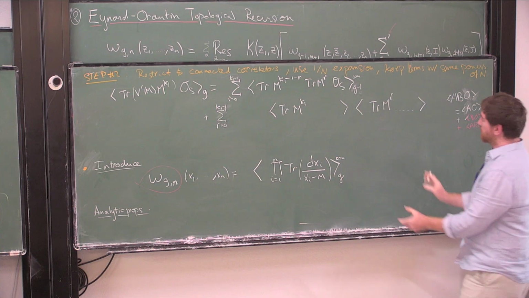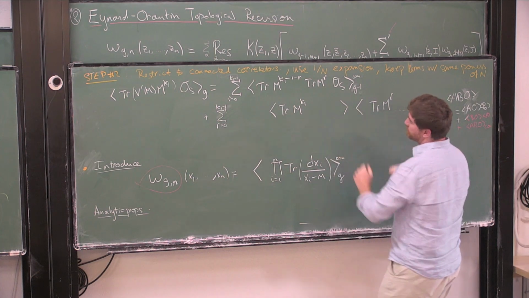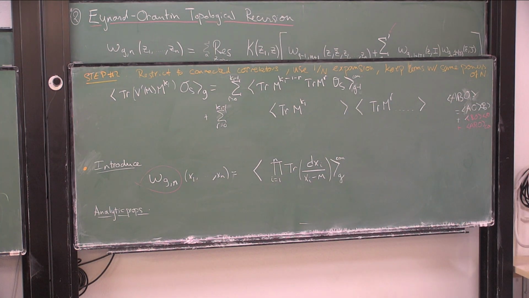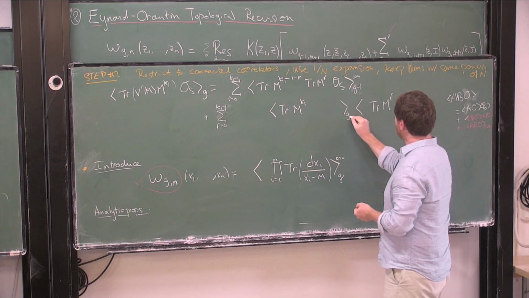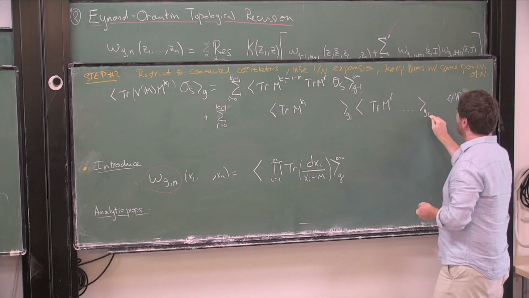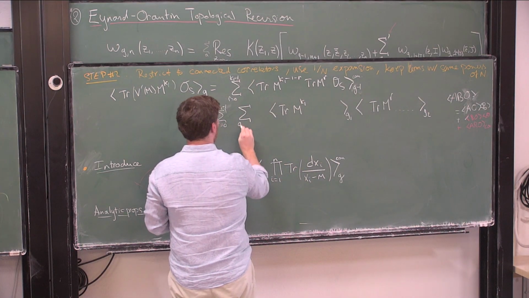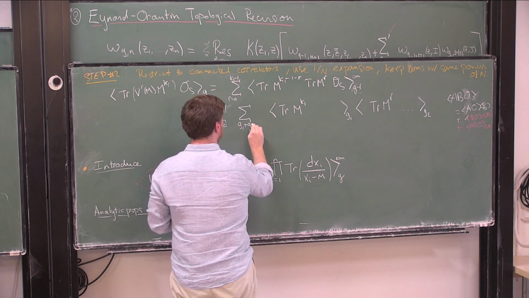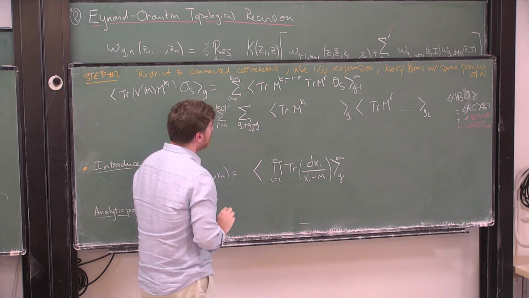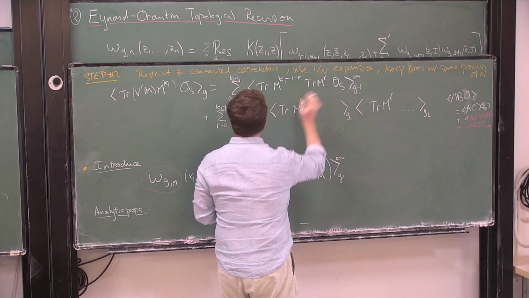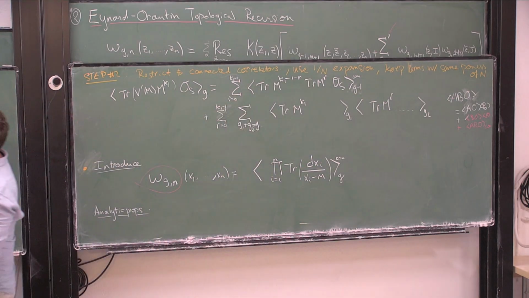So here, they're going to be able to split into two things. We need the overall genus to actually be the same. So there's going to be a G1 and a G2, but we're going to need that G1 plus G2 is going to be G. And then there's all the ways of distributing these n minus 2 traces around.